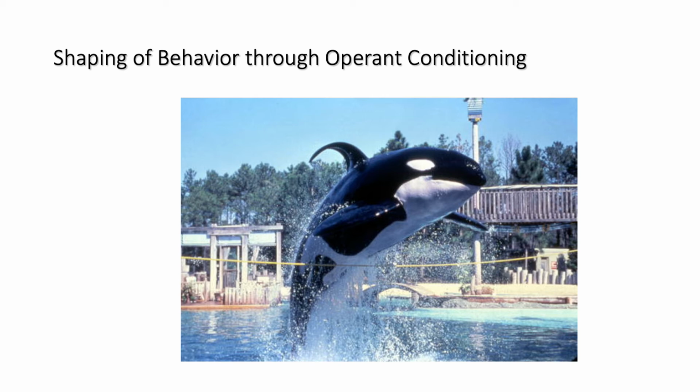An example that I will sometimes use in my class is based on the picture that you see here. Back in the day when SeaWorld and other places like that were allowed to keep killer whales, they would train them to put on these performances for audiences where they did some pretty dramatic tricks like leaping out of the water over a rope. Well, suppose you've just been hired to be a trainer and you've got a new killer whale that needs to learn this trick, and you have to, through the process of operant conditioning, shape that behavior. Take a moment and think about how you would do this.